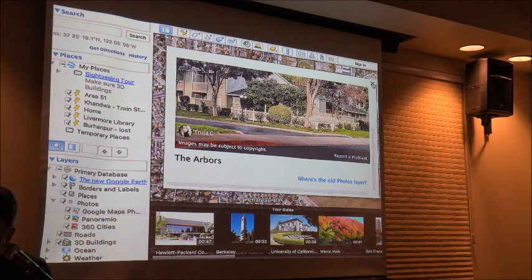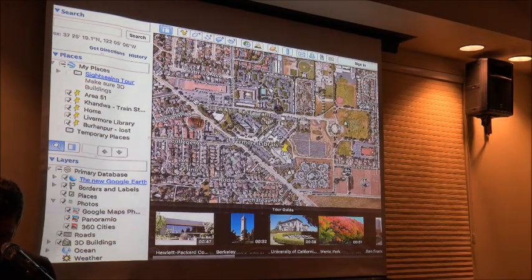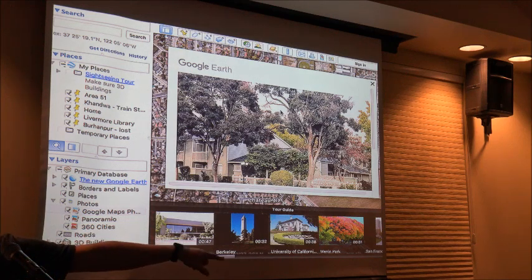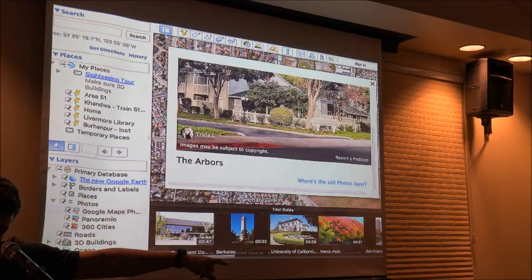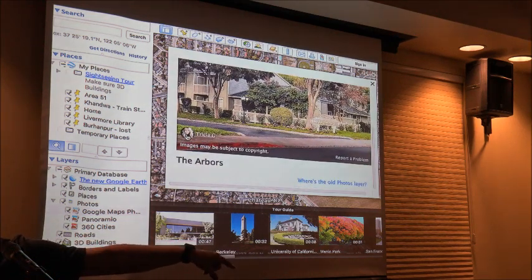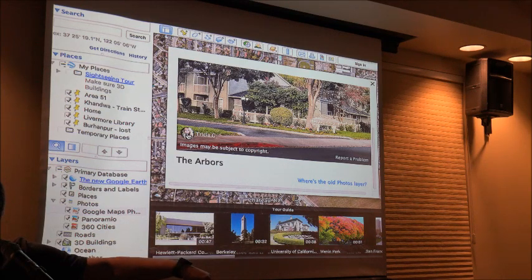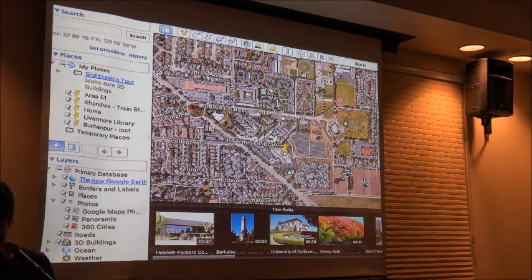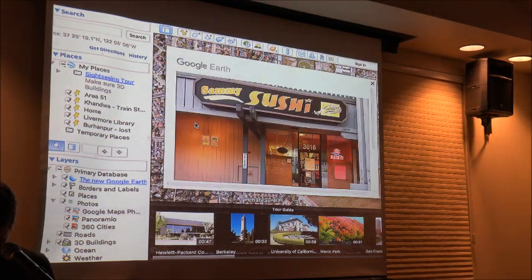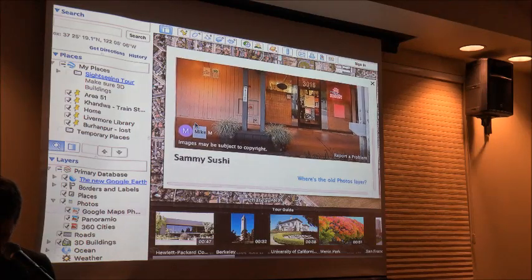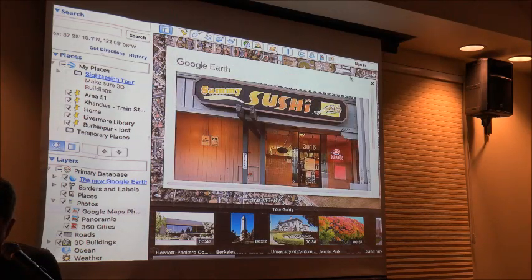So sometimes people don't realize what they're sharing. If I were a malicious person, I could probably assume that Trisha probably lives here in the Arbors. Okay, so Subway restaurant. Let's see, hopefully somebody didn't take a picture of their sandwich. Oh, okay.